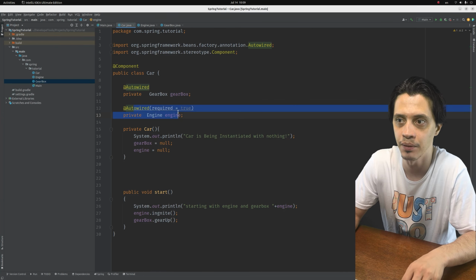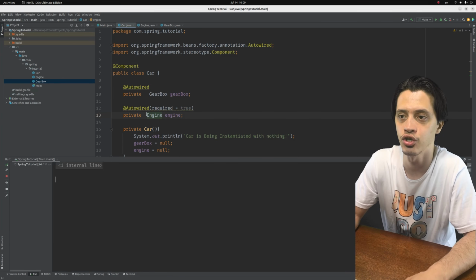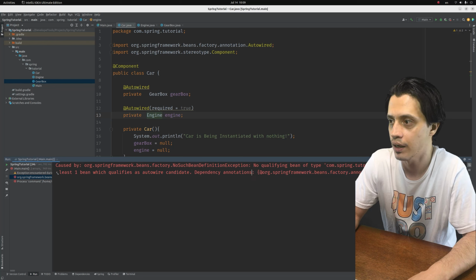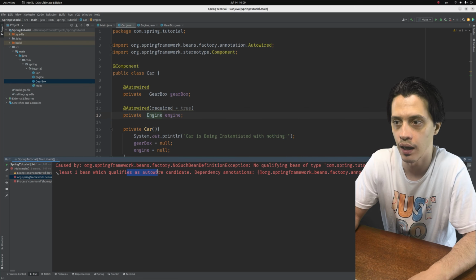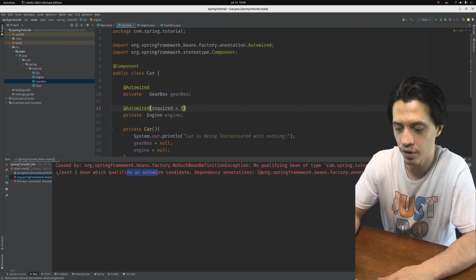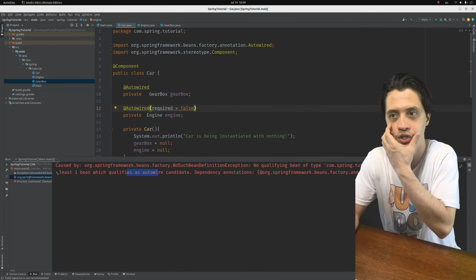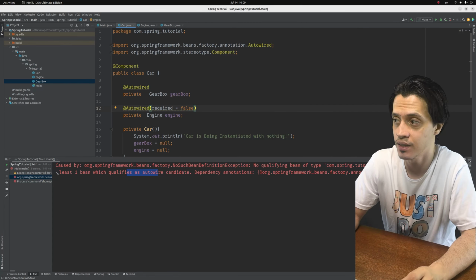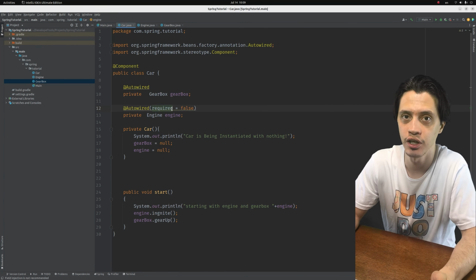So now it will fail because there is no engine bean definition there. But if we make it false, it will first try to satisfy it, and if it does not, then it will just ignore it.